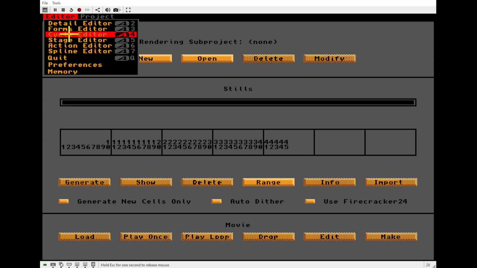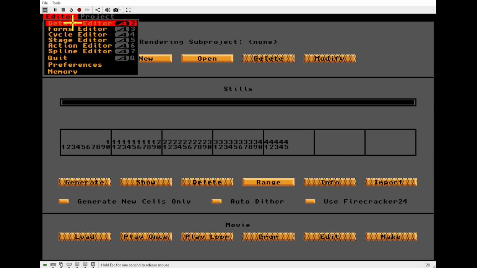Then you can do a cycle editor, which creates some fundamental pre-programmed movement and animation for an object, like an arm moving on a robot or a leg moving on a robot. Then there's a stage editor, which lets you place everything in a scene, so everything's going to be where it's supposed to be. I don't know what action editor is. I never really played with that much. Spline editor worked also, I believe, with cycle editor to articulate motion. Everything was broken down into bite-sized pieces. It was good, but it wasn't very intuitive.